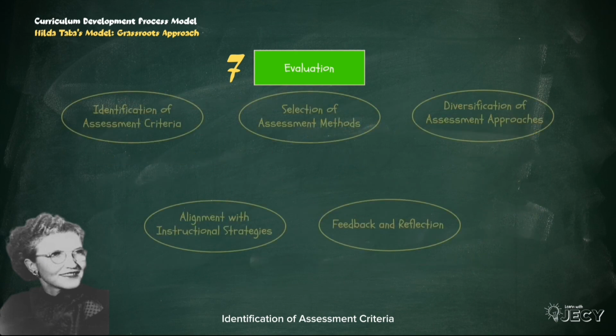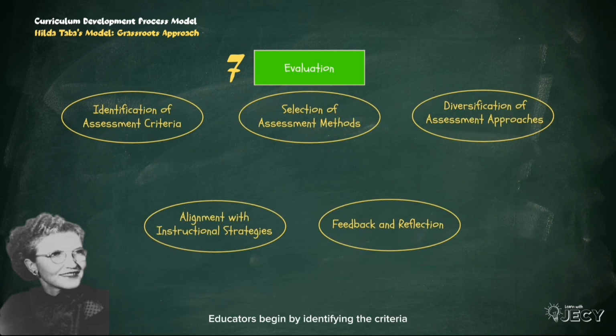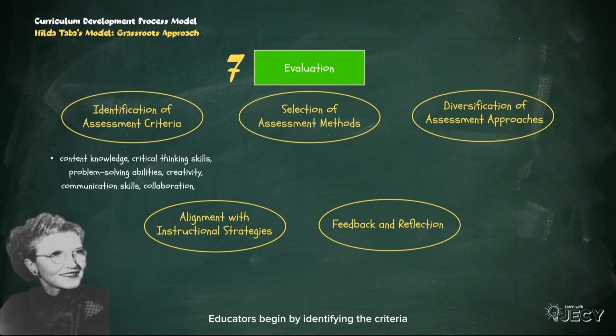Identification of assessment criteria. Educators begin by identifying the criteria or standards against which student performance will be evaluated. These criteria should align closely with the learning objectives and specify the knowledge, skills, and attitudes that students are expected to demonstrate. Assessment criteria may include content knowledge, critical thinking skills, problem-solving abilities, creativity, communication skills, collaboration, and self-reflection.